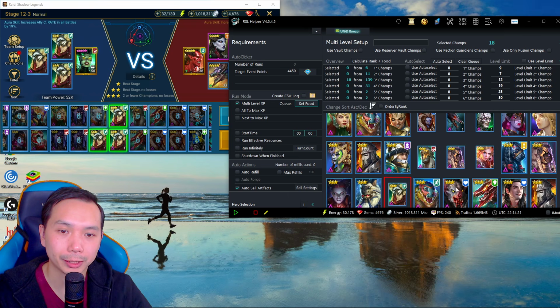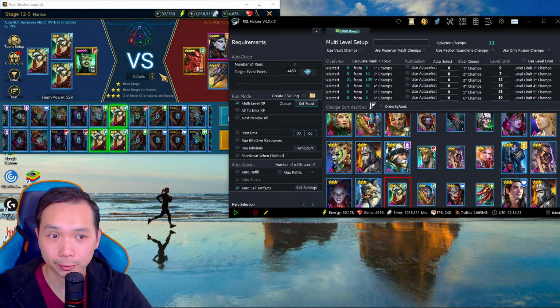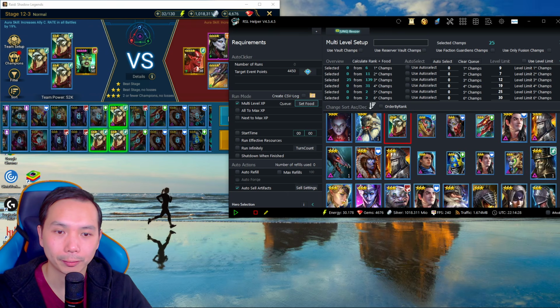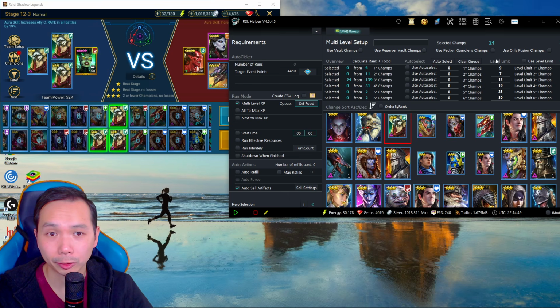The reason why is because obviously one run takes 3, right? So let's say you had an odd number. Let's say you go 1, 2, 3, 4. The thing is, once you get to this last one, the app won't sub out the others, and then you'll basically be running with 2 maxed out, and 1 is just running from 1 to 30, for example. So here, I select multiples of 3, so we're doing 8 full sets of 3-star food.